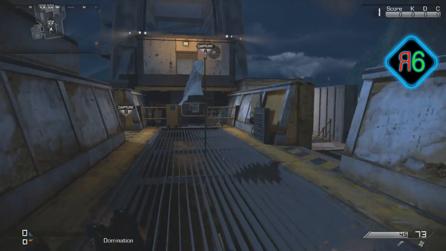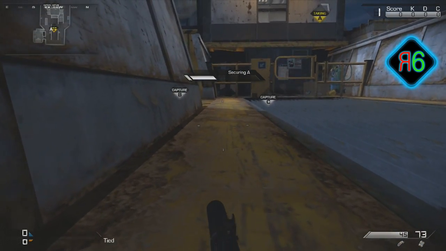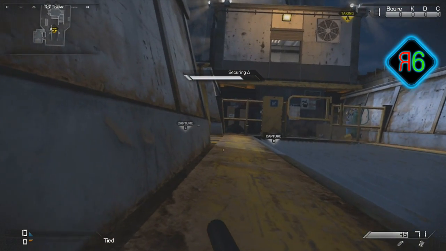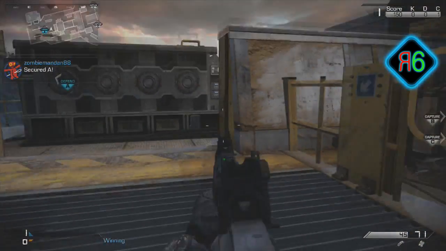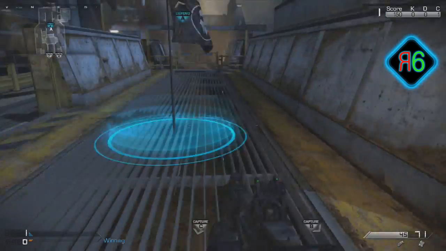So, first of all, capturing this flag. If you're trying to steal it off someone, staying here is absolutely a good idea, because they'll be coming through that door. Either there, or alternatively, here. That way they'll come around, they won't see you there, they'll look there, and then you get them and win the gunfight.